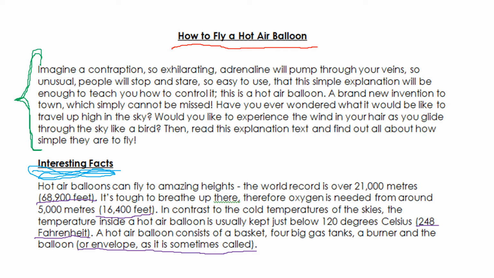Now something that we're going to use as well is what will be needed with our mummification, what kind of ingredients we will need, what will we need to make our mummification. So you can see on here it tells you what a hot air balloon consists of. So I'd need a basket, I'd need 4 big gas tanks, a burner and the balloon. So this is what we're going to look at when we do our mummification, about what we'll actually need to actually start the process of mummification as well. So that's kind of a key one, even though it isn't in my text detective.